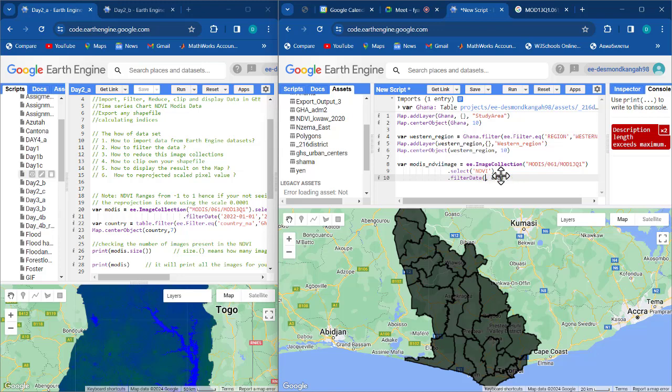So let's say I want it from 2022, 01, then let's say 31. So with the date format, does it vary based on the country, or is there a specific format? Oh, it's the same for all the countries. Yes, it's the same.